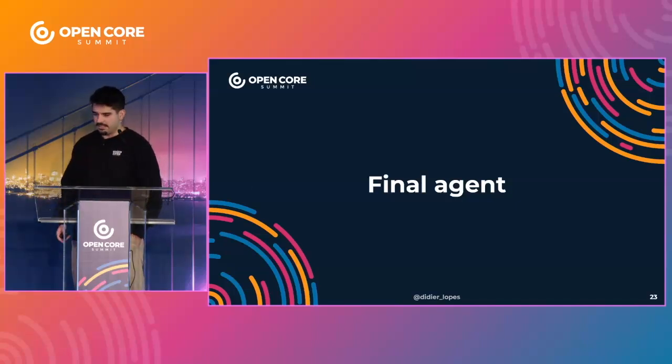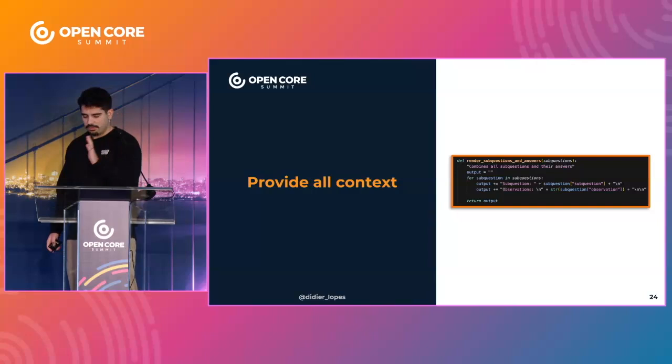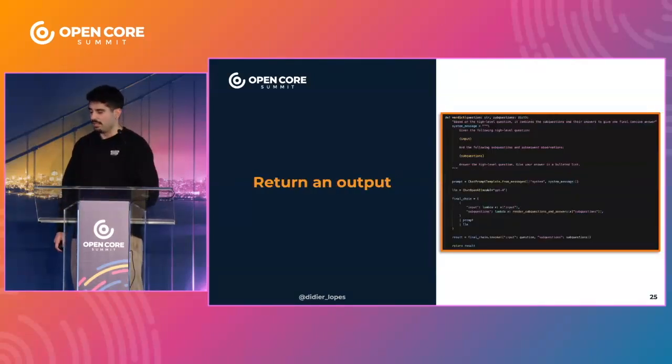And then finally, this step is very simple. We combine all of the subtask inputs, we combine all of the outputs, we combine it all together, and we give it to a final agent. We also give it the main prompt, and we say, based on all of this context and based on the main prompt, answer my question. OK? And here's the code if you're interested to see how it looks.